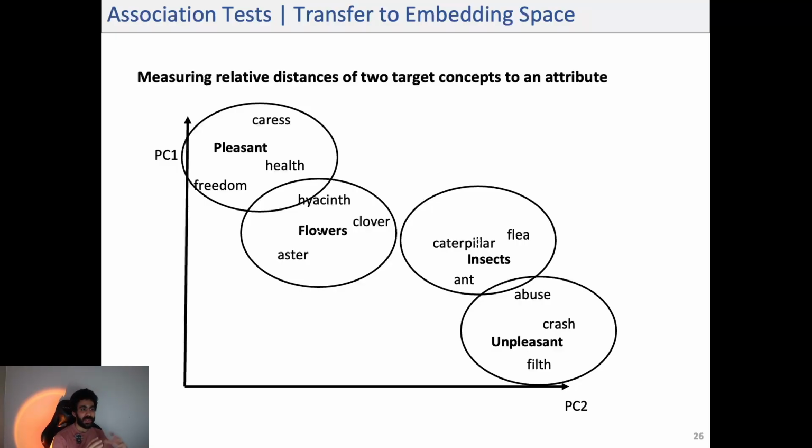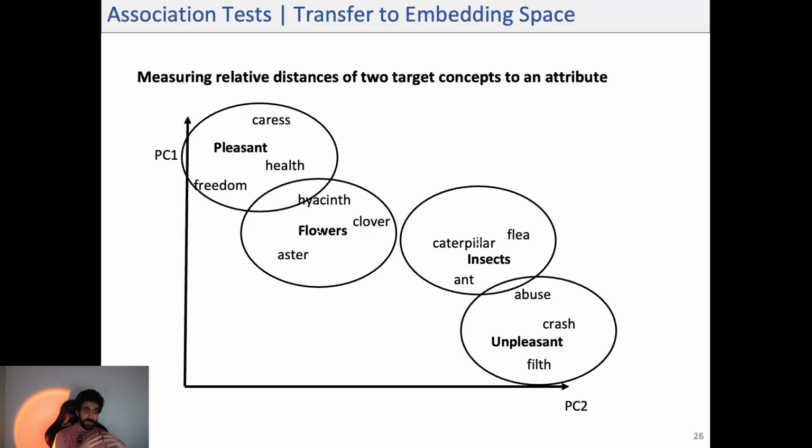And here's the key point. Notice how flowers are spatially close to pleasant, and insects are closer to unpleasant. And this is how we read the mind of a model, by checking how similar concepts cluster in its internal world. It means, much like humans, the model has picked up on associations between flowers and good feelings, insects and bad ones, without ever being explicitly told that. This is powerful, but it's also potentially dangerous because it shows how models can learn and internalize associations, including harmful or biased ones, from the data they are trained on.